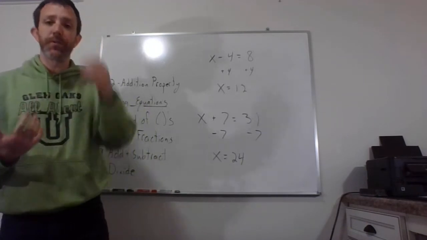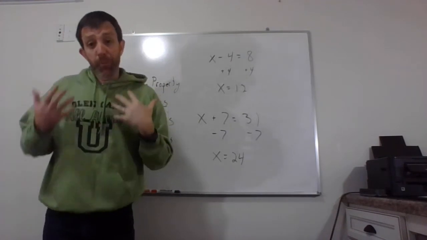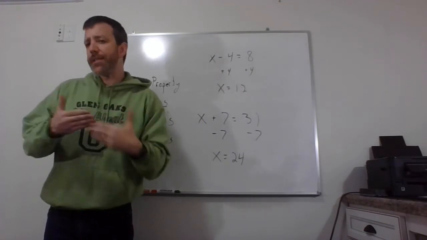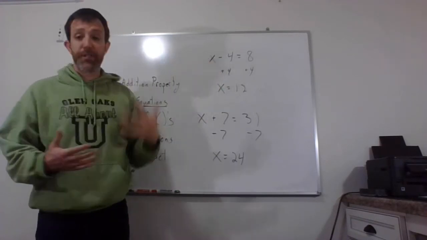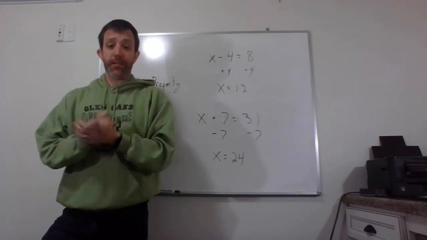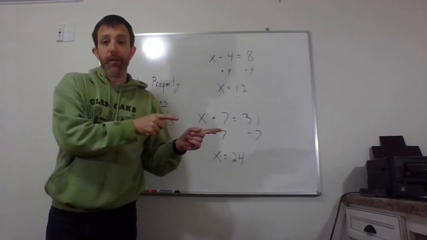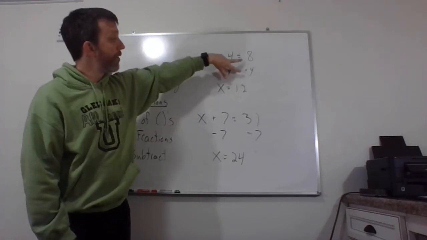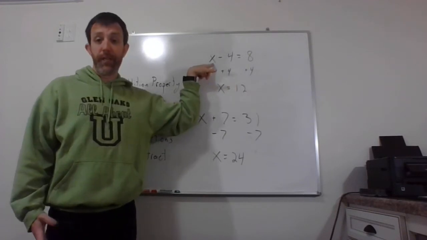So I have 2 examples, and we'll do some more, but here are my first 2. X minus 4 is equal to 8. So the way this works is, because we have something and we're subtracting 4, we can cancel out that minus 4 by using a plus 4. So we can add 4, right? Minus 4 and plus 4 would be 0. They go away and we're left with just the x. But the big key to solving equations is if you do it to one side, you have to do it to the other as well. So if I want to use adding 4 here to get rid of this minus 4, I have to also add 4 over there. And as you can see, 8 plus 4 gives us the 12.